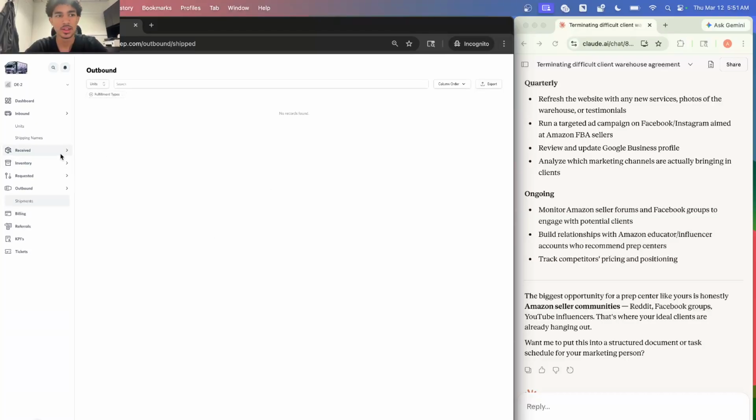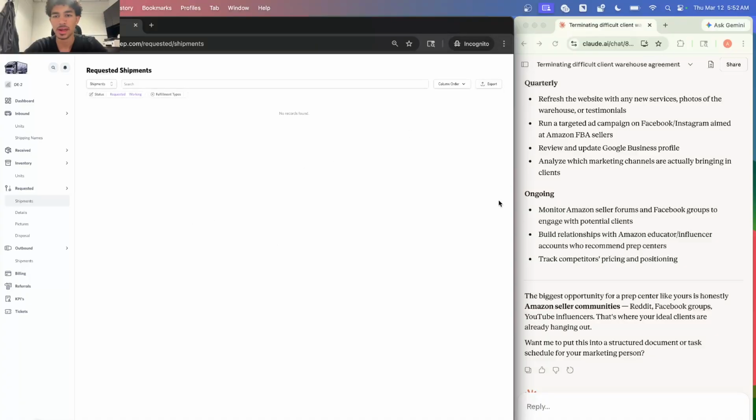And now what you'll need to do is start the reconciliation process and figure out what's going on with those items. The first thing you can do is take those ASINs and enter them in the inventory page. If they pop up in the inventory page, that means we still have it. However, it couldn't be shipped out due to various reasons. You should also check your requested page, because there could also be a pending requested shipment waiting for these items to go out.